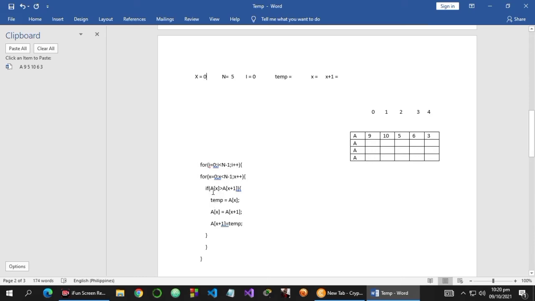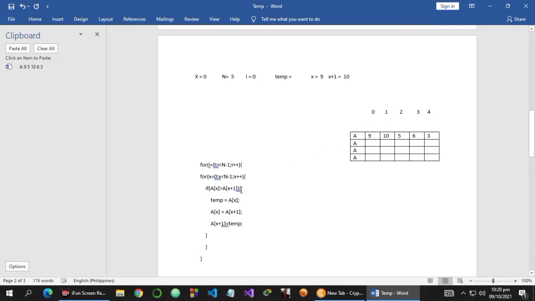Okay, so if array A x is greater to array A x plus 1, so if index 0, I mean ax which is index 0, na siya value nga 9, so si x na siya value nga 9 is, then x plus 1 which is si x man si 0 plus 1, so index 1 na value nga 10, so greater ba si index 0 ni index 1?